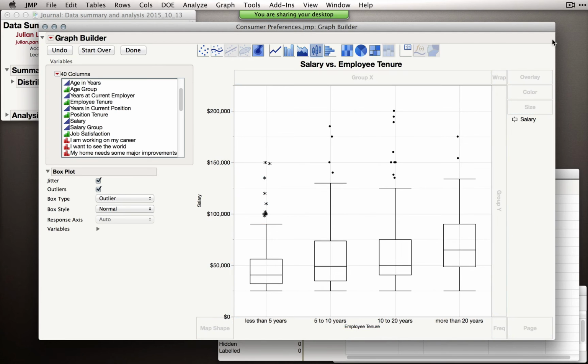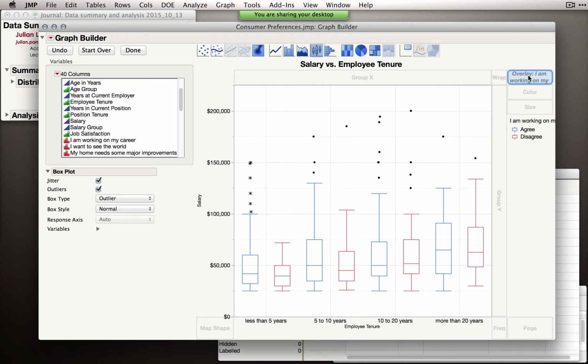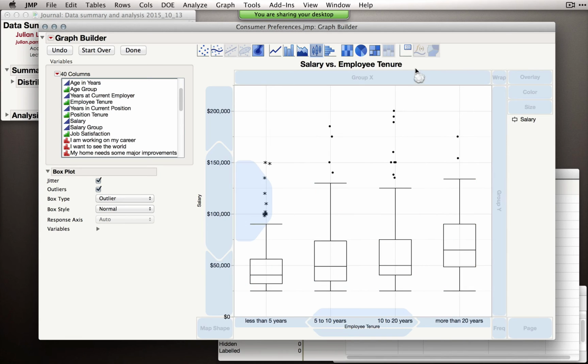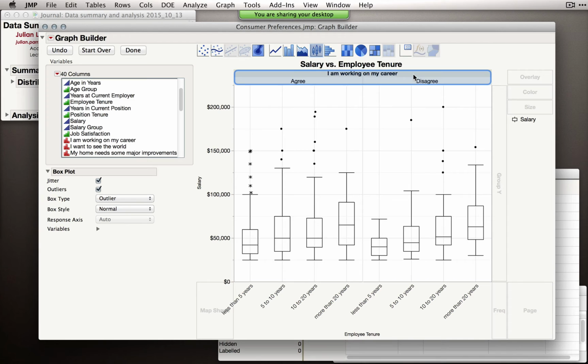I want to show you another one, though, which is overlay. Because overlay is doing something kind of similar to what we did before. It's a different way of making this happen. And notice that, let me give you the direct comparison. So here was group for X. So that's where, remember, we split apart agree and disagree as part of the axis. And so if it were comparisons between those two, it would be hard to make.